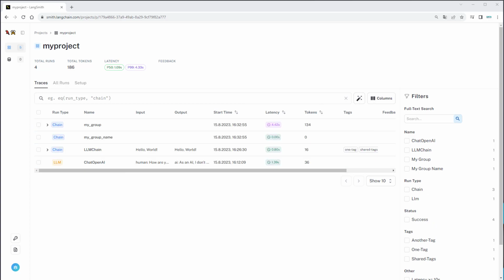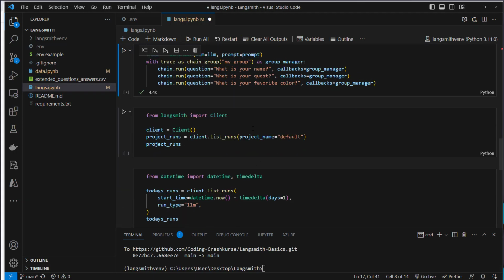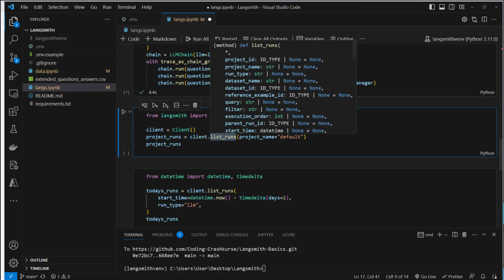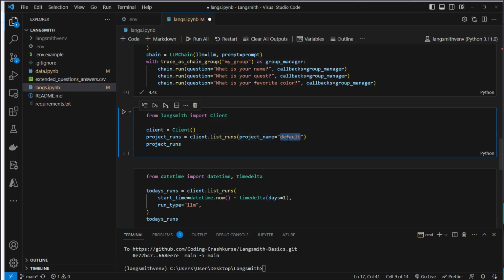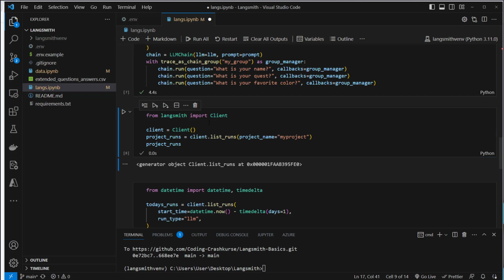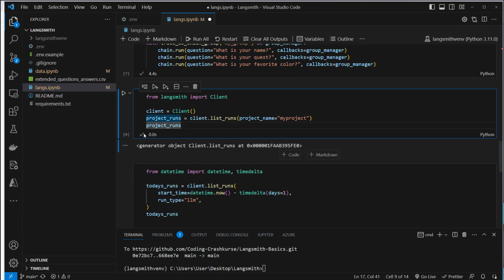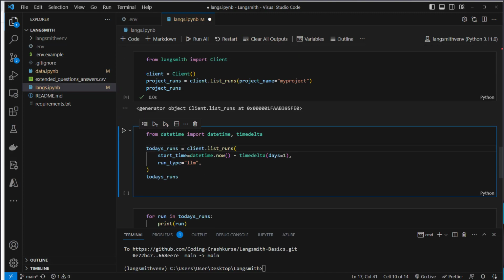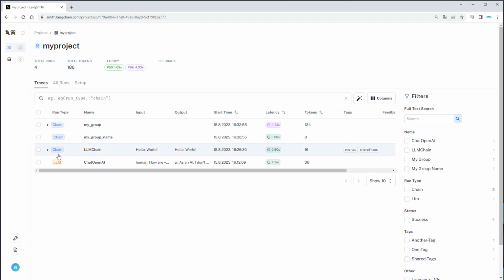So currently we've only been in the UI, but you can also use code to actually list your calls. So we import from LangSmith the client class, we instantiate that. This will use the correct environment variables if you set up everything correctly. And then we just run the list runs method, pass in the project name, and the project name can be default. Of course, we don't have the default name, but we will take a look at the runs at my project. So let's run this. And as you can see, this returns a generator, so we can loop over this generator now. We can also define the start time and then the run type. As you can see, the run type was, for example, here was a chain and this was LLM.